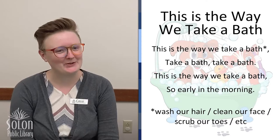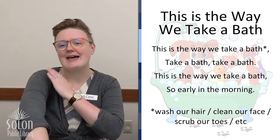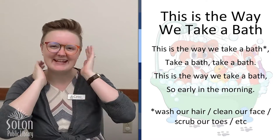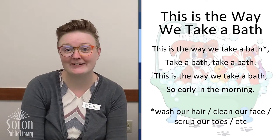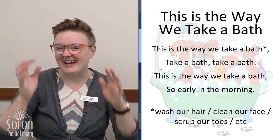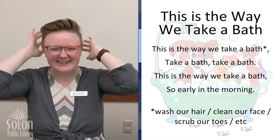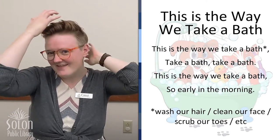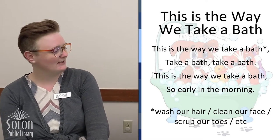Here we go. This is the way we take a bath, take a bath, take a bath. This is the way we take a bath so early in the morning. This is the way we wash our hair, wash our hair, wash our hair. This is the way we wash our hair so early in the morning.